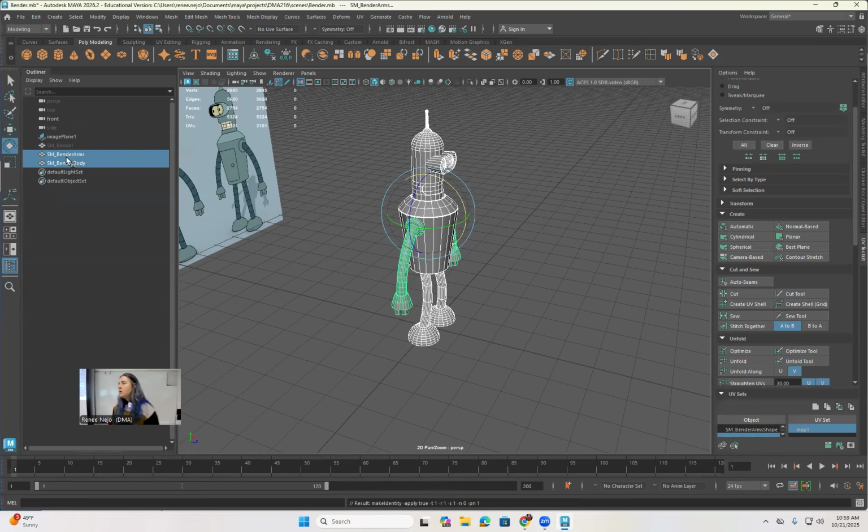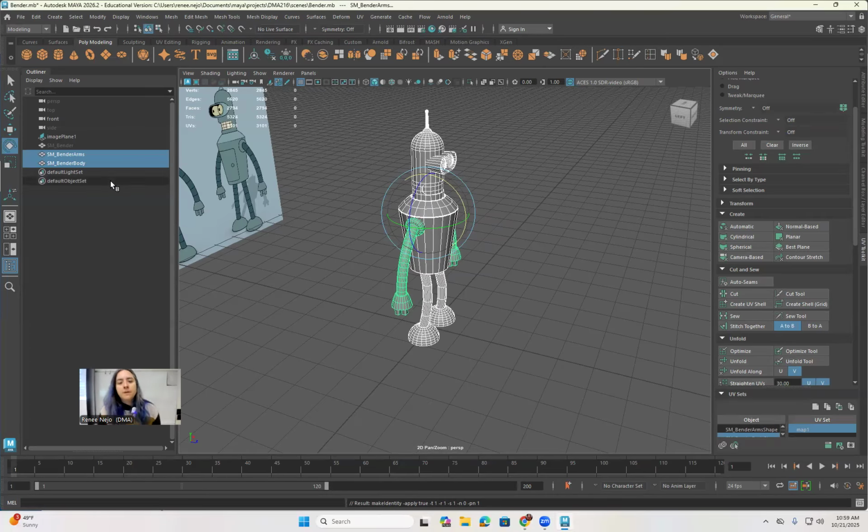SM underscore is a naming convention, or jargon, for static mesh underscore whatever. When you work on big projects, having tags like this helps you find all static meshes. SM underscore pulls up the list of all of them for you, depending on what editor you're using.